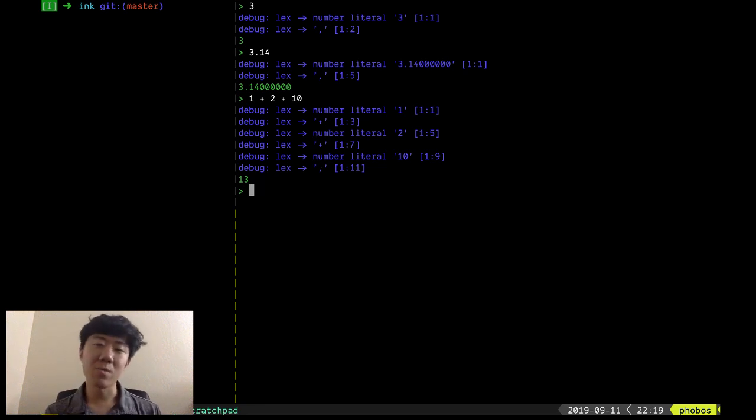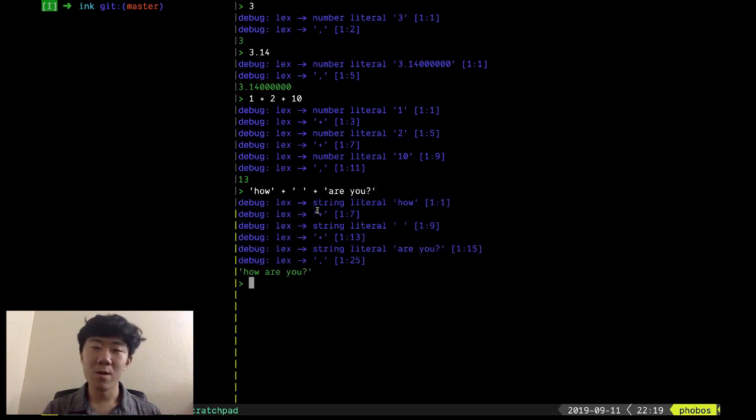Makes sense? If we do something like "how" plus space plus "ru", then we see another kind of token, which is a string literal. It just represents a string value. And the lexer looked at this and said, okay, it's a quote followed by a bunch of letters followed by another quote. That means this is a chunk of characters that represents a piece of text. And then a plus sign, and then another quoted piece of string, which is the space character. And you'll see that with every single token, I'm also keeping track of where in the initial program that token occurred. So when there's an error, I can say, hey, the error is actually in this part of the program.